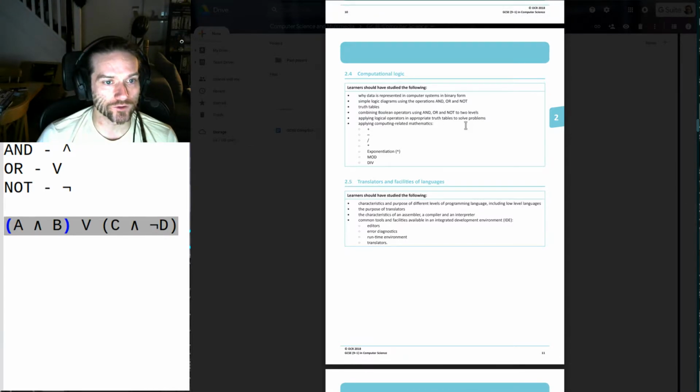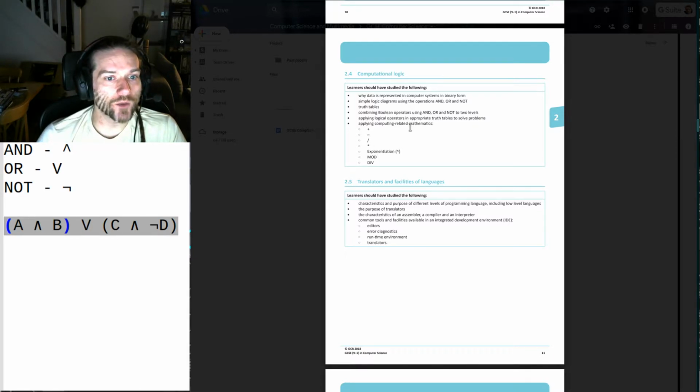So we've covered why data is represented in computer systems in binary form. We have looked at simple logic diagrams using the operations AND, OR, and NOT. We've looked at truth tables. We have looked at combining Boolean operators using AND, OR, and NOT to 2 levels. So it's like I said, you're not going to be asked to combine more than 2 gates in a row.